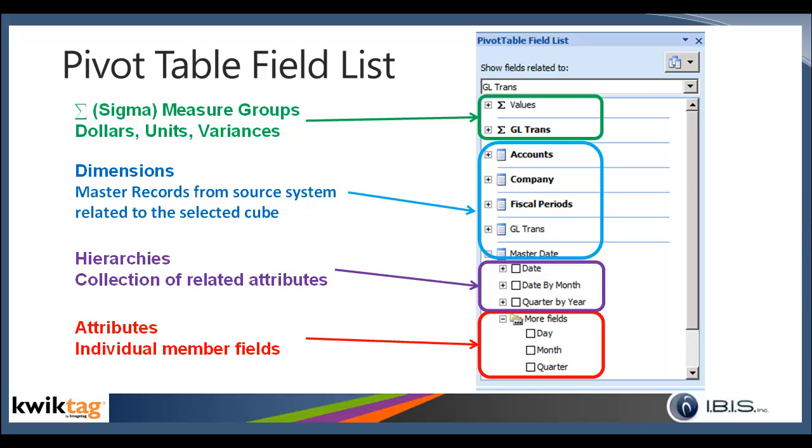And your attributes are going to be your individual member levels. So that's your day, your month, your quarter. The important thing to note, especially for the date dimension, if you choose an attribute like month, it is just looking at month. So if you pull a report for January, it will be January month for all years. So it'll be January for 2012, 2013, 2014, 2015, all added together. So that's something to look out for. When you don't have a dimension in your report, it will assume all. So if you don't have company being filtered in your report, you are looking at all company information.